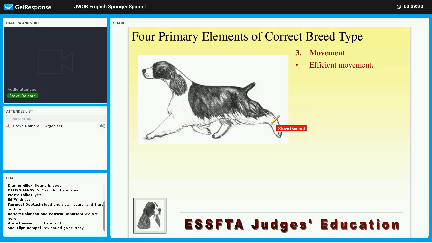If you're seeing sickle hocks or you're seeing that back pad not extending beyond the hock, I would suggest to you that the most likely culprit is too steep a croup. Okay, you're looking for that angle in the pelvis. I would suggest it would probably be caused from a steeper croup. So take a look for that. Both of those are less than ideal, and also, a shorter upper arm will produce a shorter reach in front. Again, evaluate those critical anatomical issues specifically on the go, because you can't fake that.